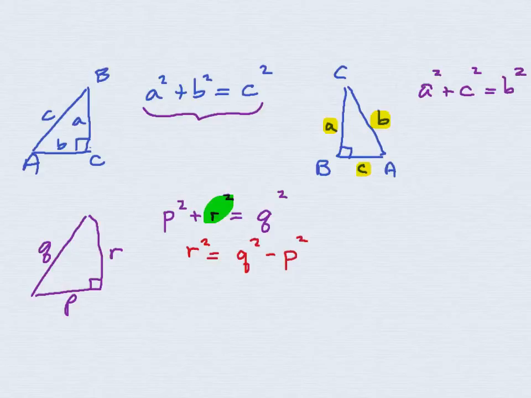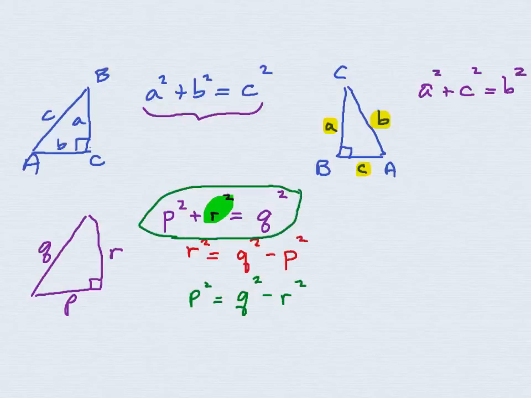That's one way to write it. Notice that the Q, or the hypotenuse, must always come first because it's the biggest side. If you want to solve for P, then you would do a similar rearrangement and say that Q squared minus R squared would equal P squared. Basically, however, if you have this one formula down, the sum of each leg squared equals the square of the hypotenuse, that will allow you to rearrange to solve any side of any right angle triangle.